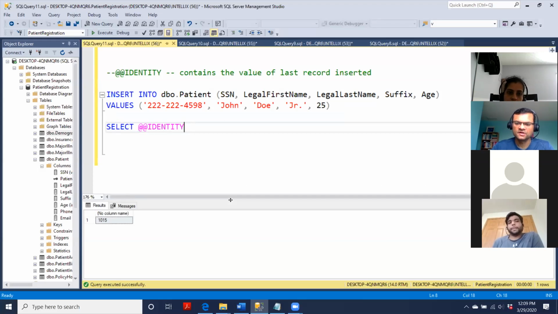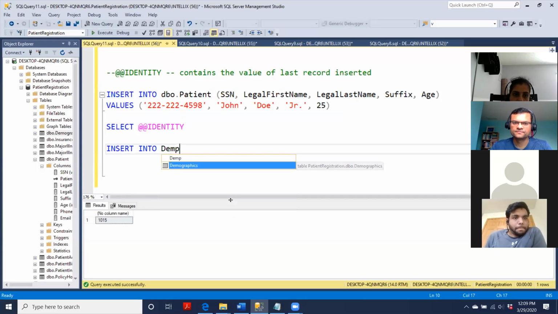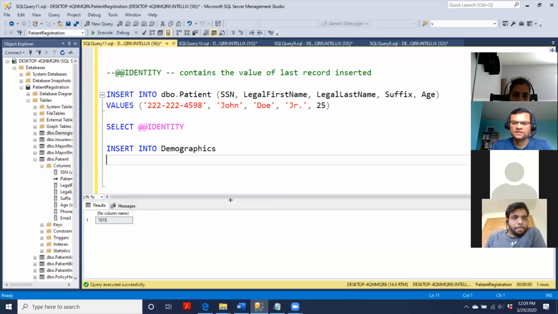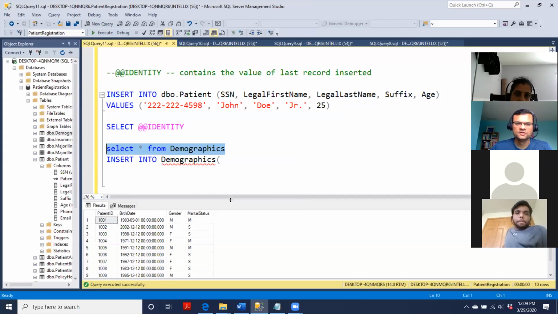Suppose our insert statement also includes populating data into demographics. Let's see what we have in the demographics. We have 4 columns, right?